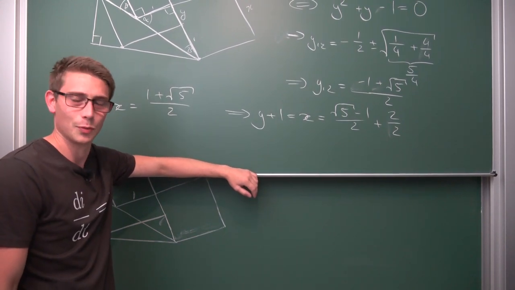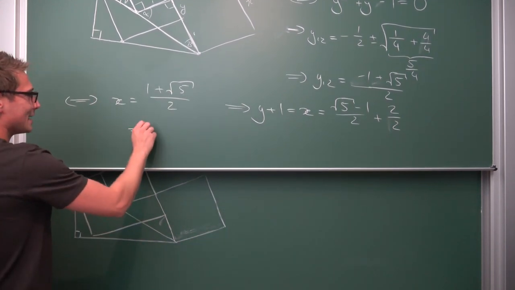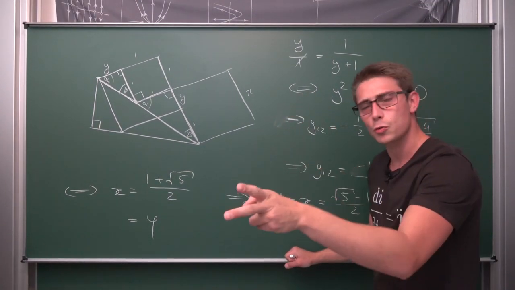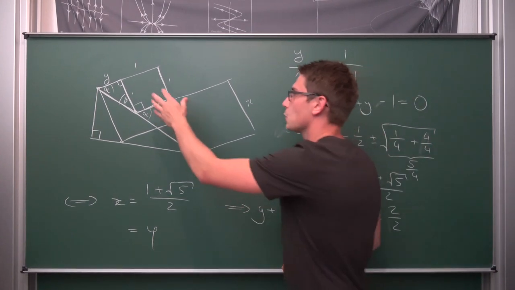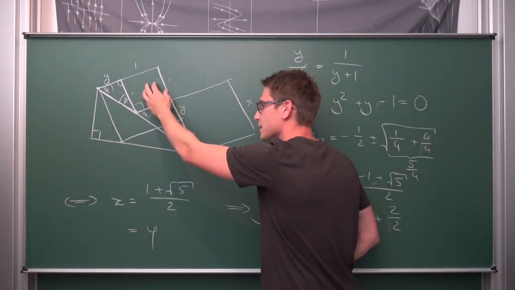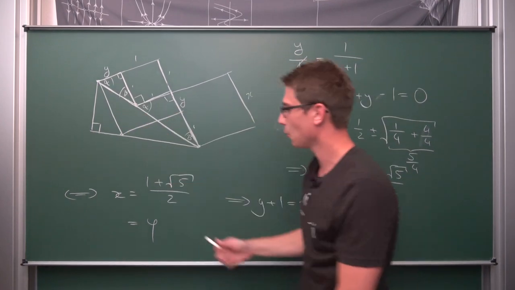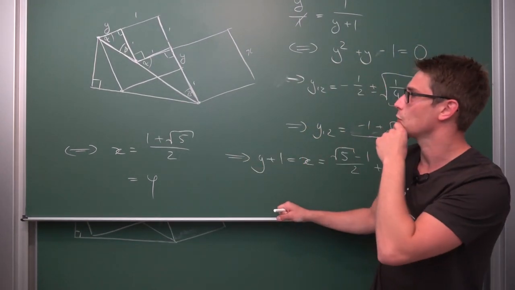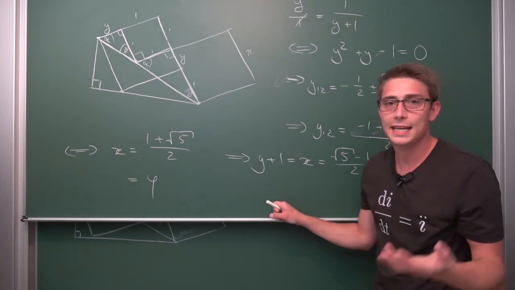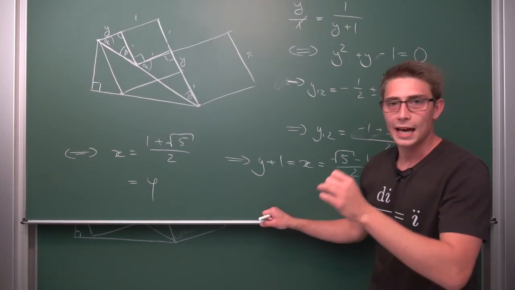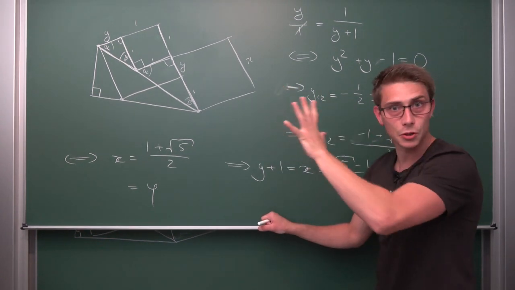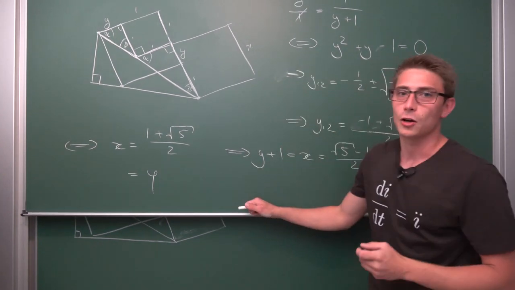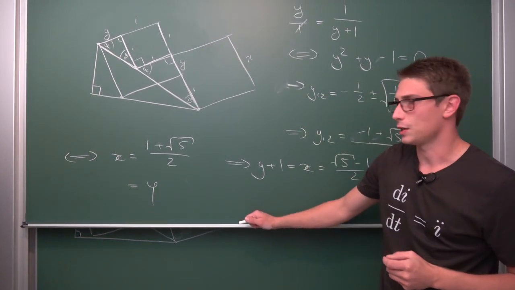We should have known from the start that this is actually the golden ratio. Isn't that cool? This weird construction with two squares attached to each other, including a unit square inside of it and a right triangle connecting collinear points, turns out to give us the golden ratio as the side length of the bigger square. This is highly interesting, and I really like this construction. In my opinion it is totally constructible using straight edge and compass, because the golden ratio is constructible using straight edge and compass.